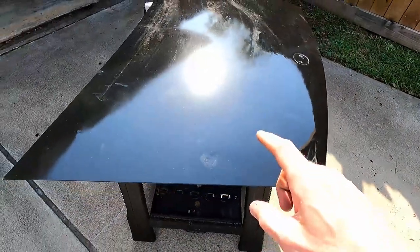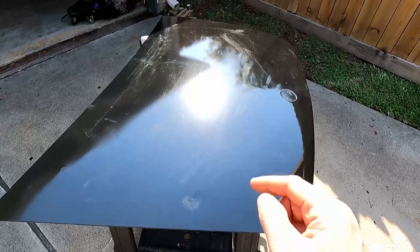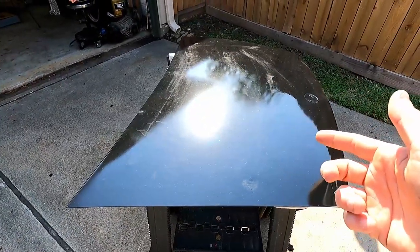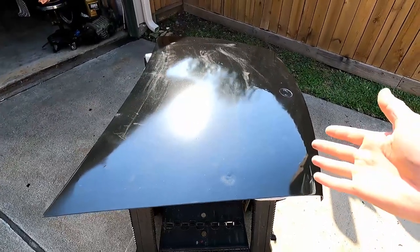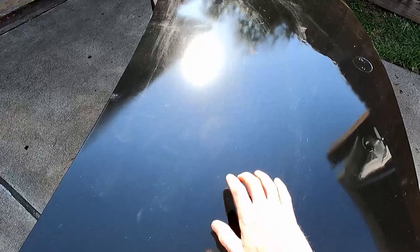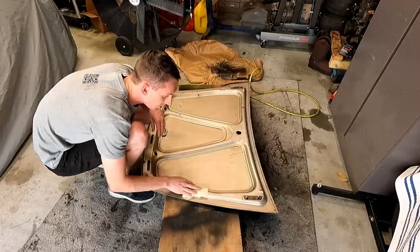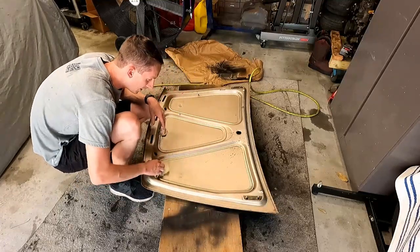So I think what we can do now is we'll flip it over on our expert painting table, and we'll pull that one sticker that's on the bottom, and then we'll paint the bottom and do the same thing, two coats, 7 minute flash times. We'll set it out here for about 2 hours to really let it cure, to harden up in this hot Texas sun. So let's jump into it. Just like the top, we're gonna tack cloth it, get any loose debris off of it.